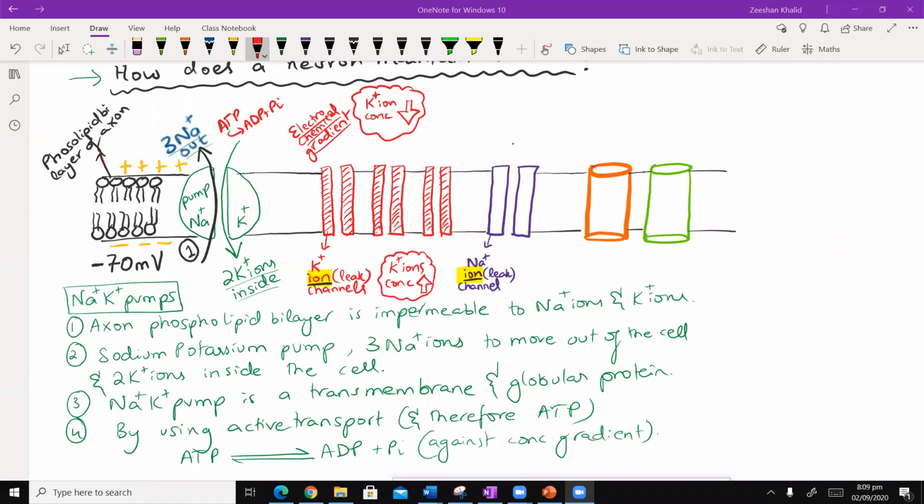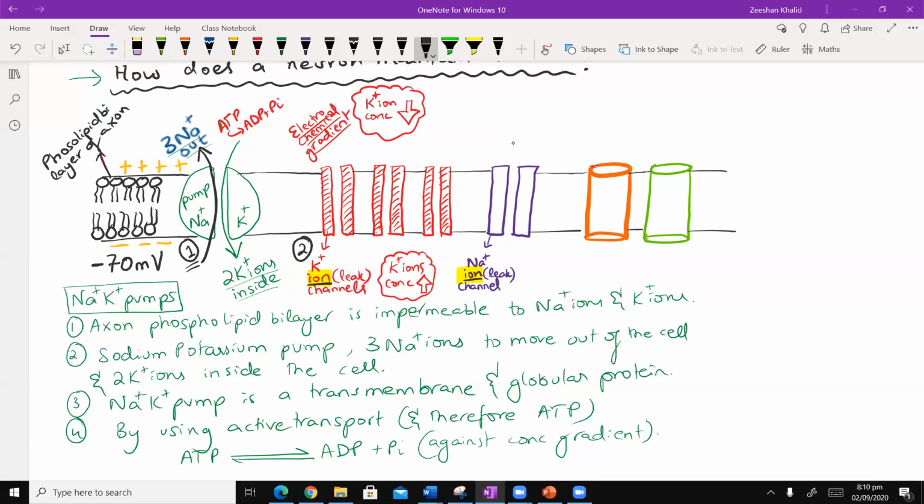So let's resume. The first factor that we saw that caused the resting membrane potential is the sodium potassium pump. The second has to do with potassium ion leak channels and sodium ion leak channels. You have to understand it this way. Think about the potassium ion concentrations on both sides of the membrane. Where do you think the concentration of potassium ions is higher, the inside of the membrane or the outside? Let's answer this question first.